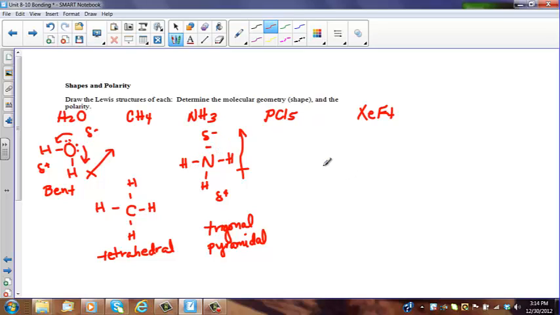Alright, PCl5. So we have P. The easiest way to do this is, this is an electron abundant molecule. We talked about that. Extra electrons go into the d orbitals, but you can't see that when you're just drawing it. So we're going to do 1, 2, 3, 4. If I had 6, I could very easily put 1 here and 1 here and mimic what I have on this side, but I only have 1 left, so I'm going to put it like that. These are my Cls.